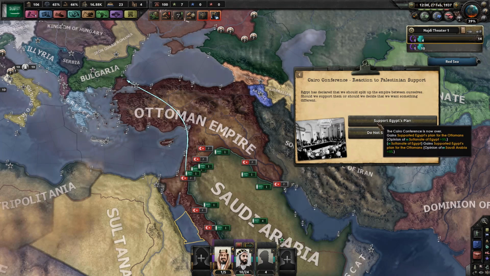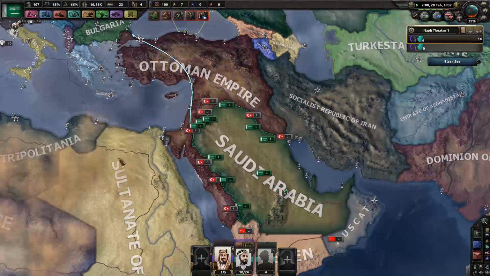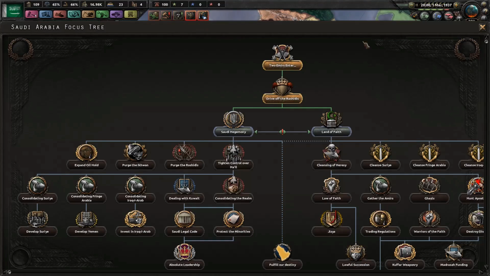This does not seem to have any effect. So you're not gaining or losing political power, the decisions just don't actually seem to matter. So you might as well just support them and make sure they like you so that you're working with the Cairo Pact, because you need the Cairo Pact if you're going to win.